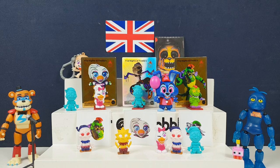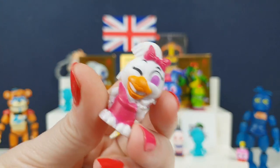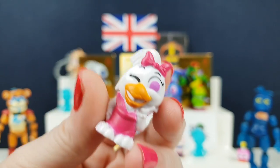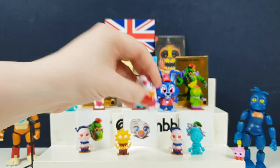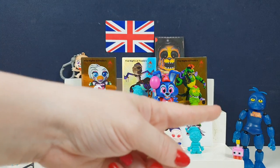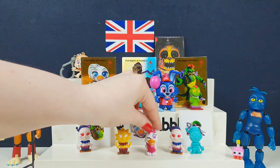Right, let's talk about our favourites. I'm going to have to go for a little Chica. A bit annoyed that we've got a couple of them, but she's very cute. I do like myself a Glamour Chica. She eats loads of pizza in the game, and I like pizza, so yeah, I'm feeling her. We did get the sticker and the card of her as well, so it's really cool. And Chica was making a guest appearance, not too creepy over there at all. I think I have to go for the little Chica one.